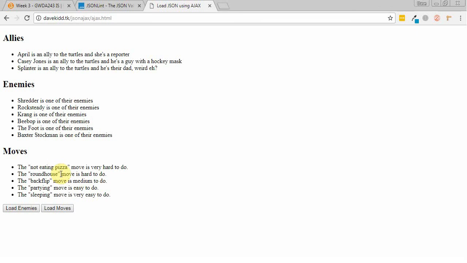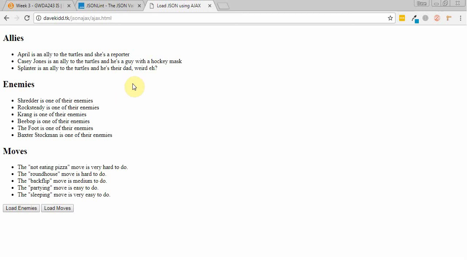You can load things dynamically by just communicating with the server, grabbing what you need, and then loading that on the page instead of reloading everything. This obviously is good, as it's going to cut down on bandwidth. If you have people on your page, instead of loading all the images and all the text, you're just reloading that one little section on the page, which is pretty dang cool.